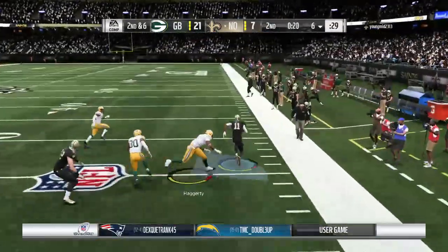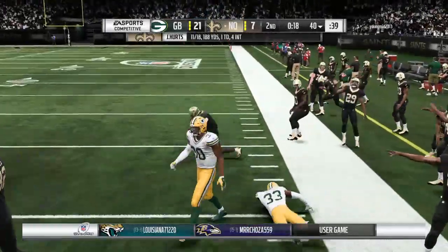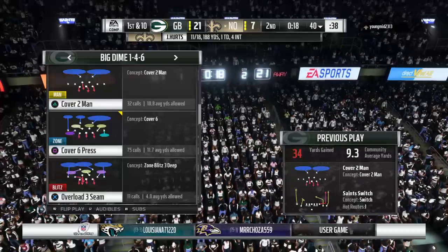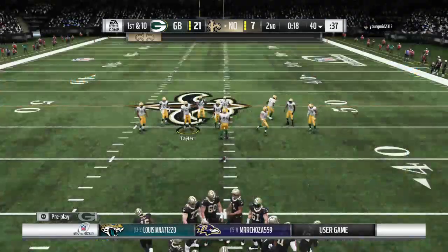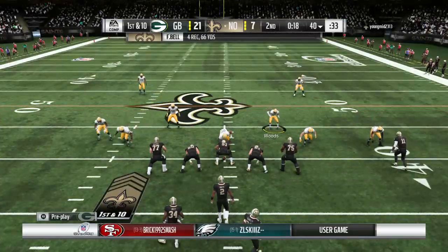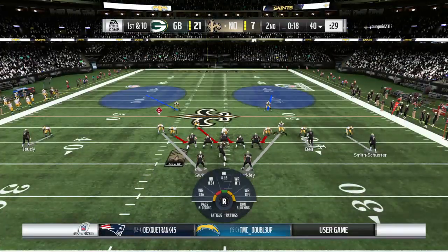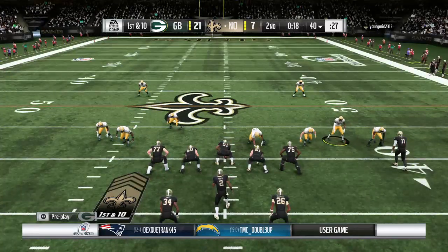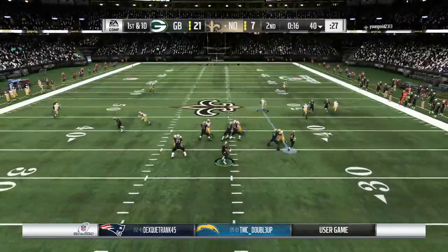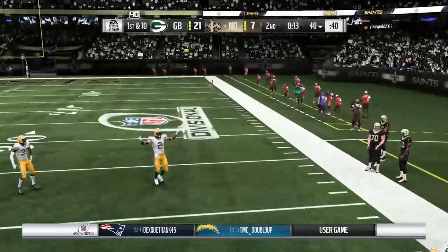And a quick throw here, that's complete. An excellent pickup of 34 yards. A lot of receivers see the drag route as a risk-reward type of play. The risk is going into the middle of the field where there are some big people who want to hit you, but the reward is oftentimes you get lost in coverage, running a little bit underneath, and when you catch it just right, as we just saw there, the end result can be a big, big play.